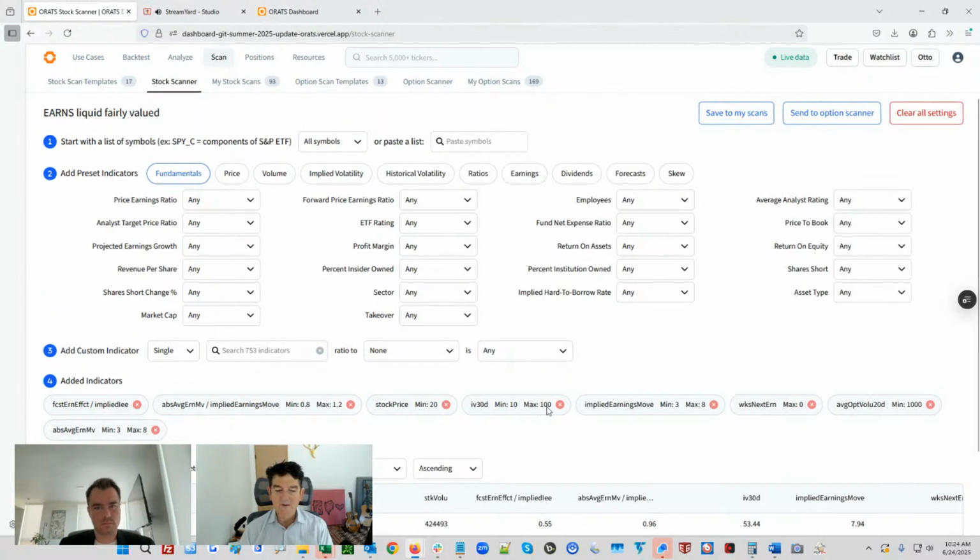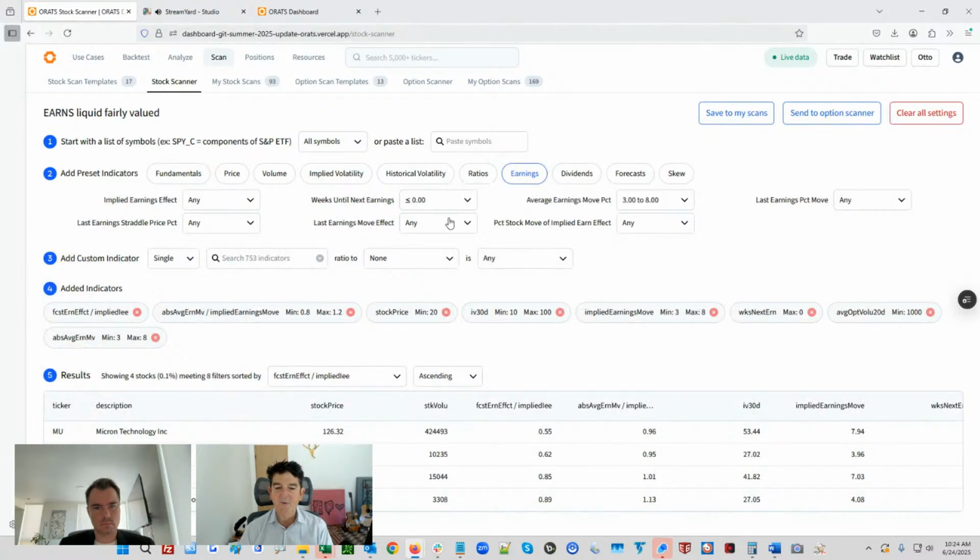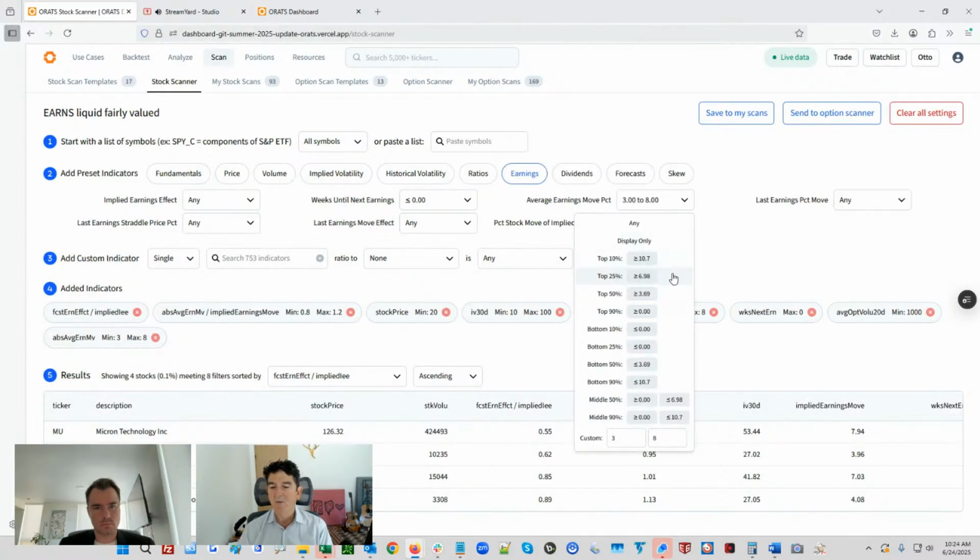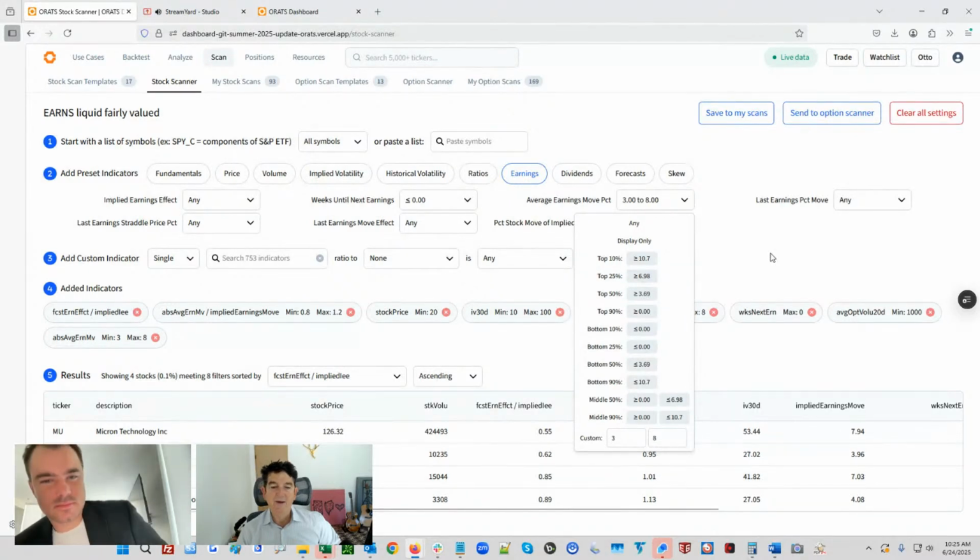What else do we got in here? Weeks until next earnings, and the average earnings move. So this is the absolute earnings move. What you've done, Tyler, in making this is you calculate what's the normal earnings move. What's 50-50? It's about 4%. But then the 10%, do you want those? There are some out there that move a lot during earnings, but I want something a little bit higher than the median, right around there. So I just picked that.